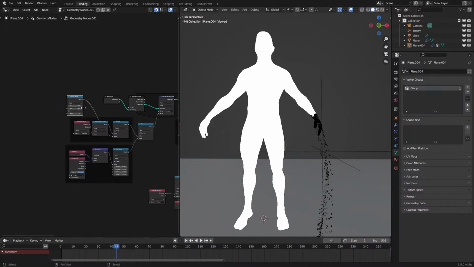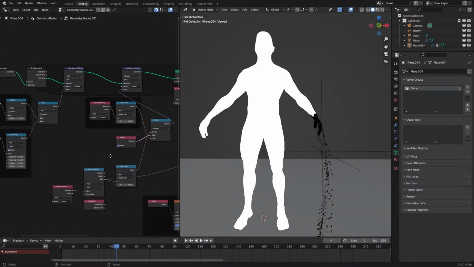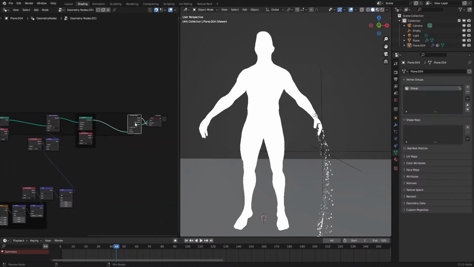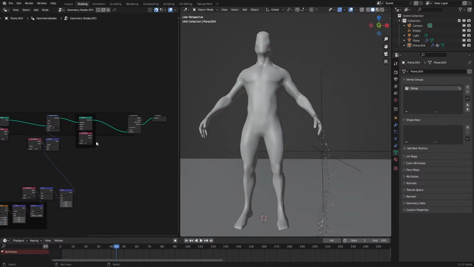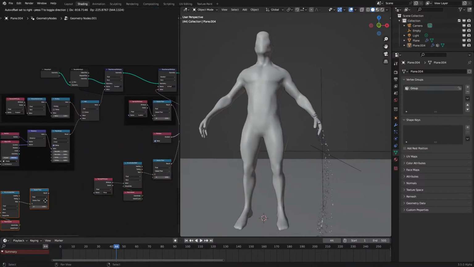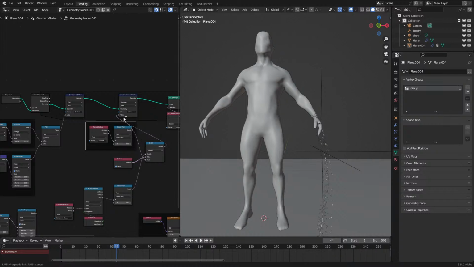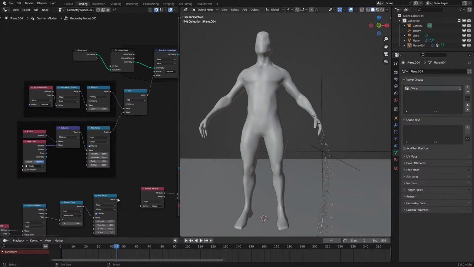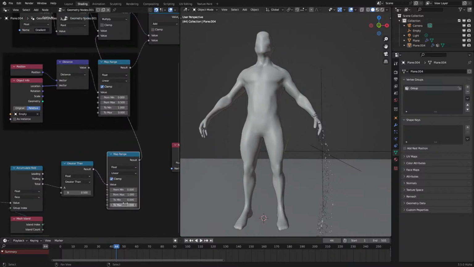So I could just make it if I delete this part. So that check works. It actually works as intended. Let's delete that. I could just make it so that if this greater than thing is true, let's use a map range. And I'll disable that for now. Then it will multiply by either 0.1 or 1.1 or 5.